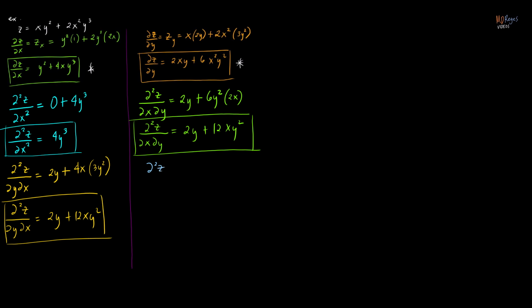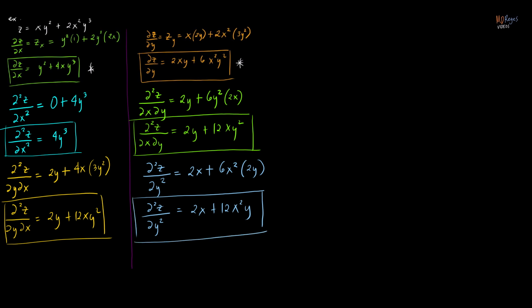And then, of course, we can take the second partial derivative of z with respect to y also, where the first partial was done with respect to y also. In this case, we are differentiating partially with respect to y, so we'll take all x as constant. In the first term 2xy, 2x is a constant, and the derivative of y with respect to itself is 1. Plus in the second term 6x squared y squared, 6x squared is a constant, and the derivative of y squared with respect to y is 2y. So the second partial derivative of z with respect to y, first partial with respect to y, is equal to 2x plus 12x squared y.